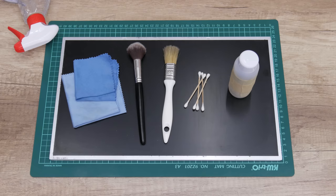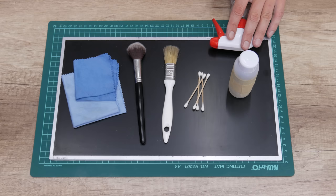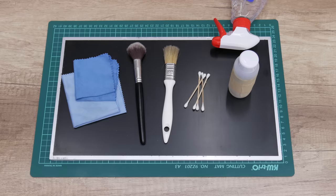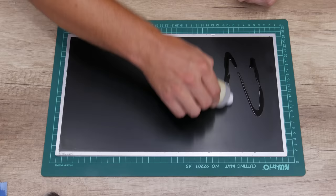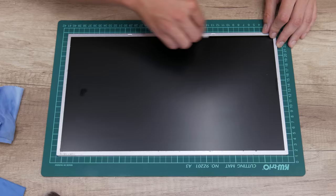So to clean the display, I used a 96% isopropyl alcohol, but mixed with anti-static glass cleaner, a few soft cleaning cloths, cotton buds for the corners, and soft brushes. Also, this display has the same resolution as the old display, Full HD or 1080p, but this is an anti-glare display. I mean, it is not as crystal bright as the old non-working display. And personally, for me, this is a better option.